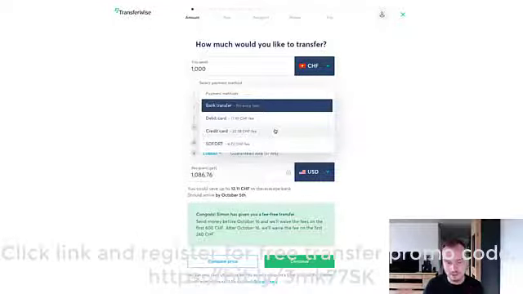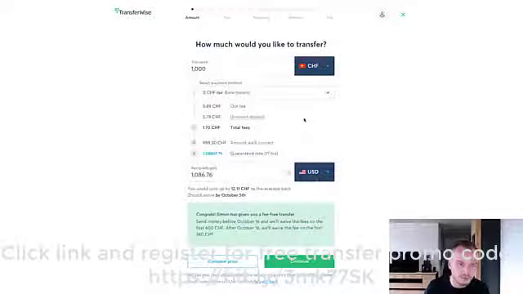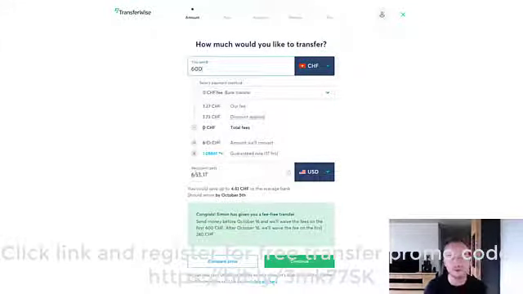So it depends on what payment method you use also on the fees. So currently the fee is 5 Swiss francs 49, and we get a discount because if you use the discount link, you get a discount for the first 600 Swiss francs, and then the rest will be 1 Swiss franc 70 for the last 400 Swiss francs of the transfer. If I would just type in 600 right here, I would have to pay 0 fees. But let's go back to 1,000.